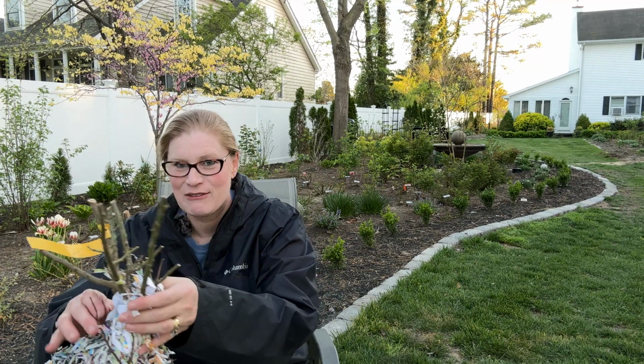So much paper everywhere. It's like a party of confetti right now. It is really, really dry. Unsettling how dry it is.